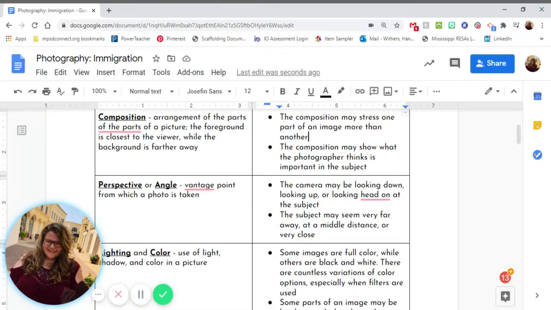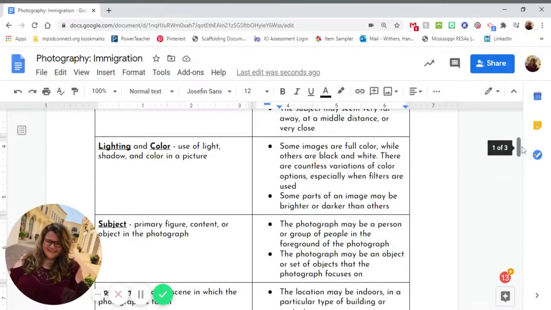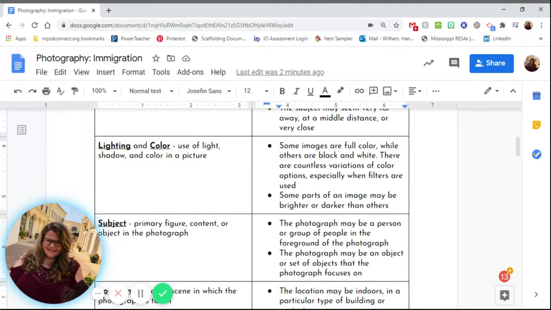So just like in literature or in informational text, the photographer, like the author, is going to sort of put their point of view in the picture. So if they're focusing on the little girl and the mom, not the police officers, who do you think they think the most important person is? Probably little girl and mom. So this is how we begin to sort of unpeel the layers of a photo and what's really going on with the photo.